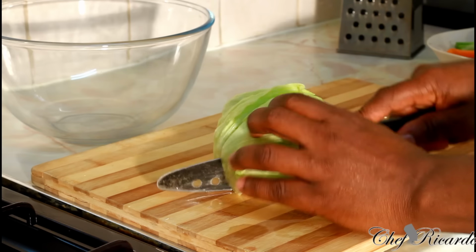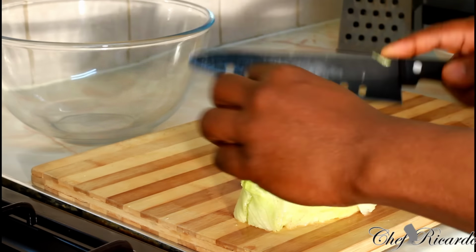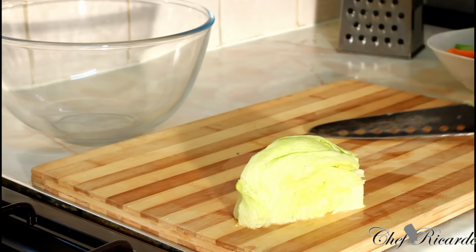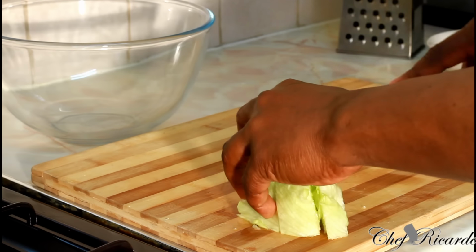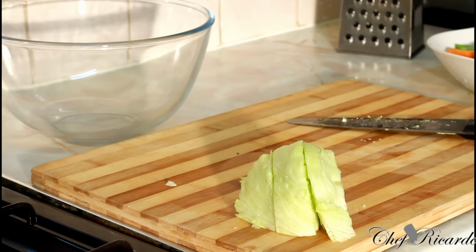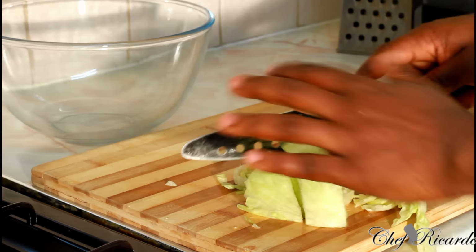This is the lettuce right here, and it's iceberg lettuce, guys. Simply cut off a part of it because it's a little bit black. Basically, I've already washed it off. Put this at the side, so we're not gonna use this part. So basically, what we're gonna do is shred it up very small.